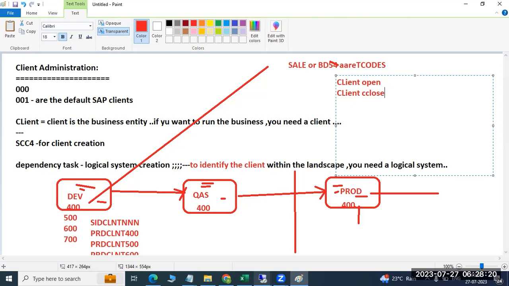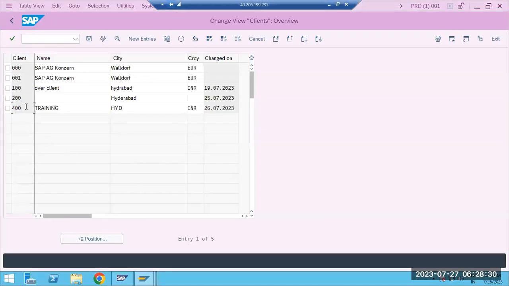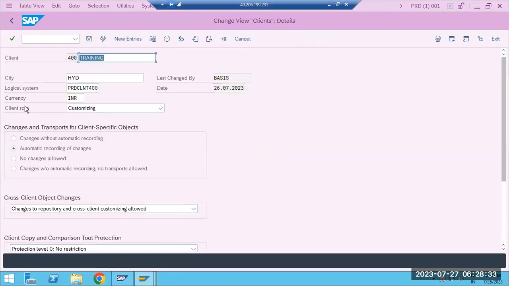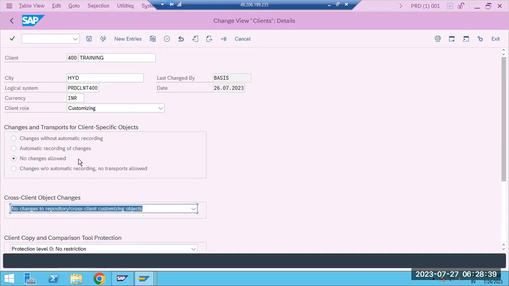In this case, you come to SCC4, select the client they want to open, or the client they want to close. Close means no changes are allowed. Save it, and they cannot do any changes in the system.